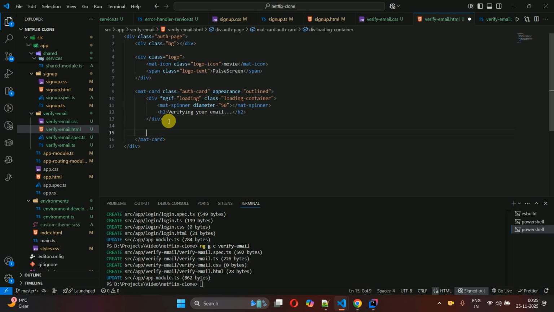and then two more divs are required over here. So one is to show the error, one is to show the success message. So this is *ngIf, and if not loading and success, in that case this will be shown.